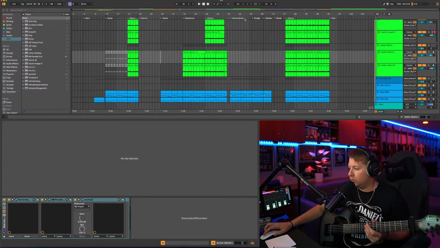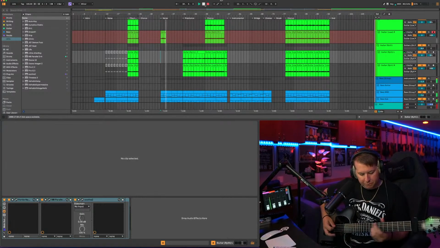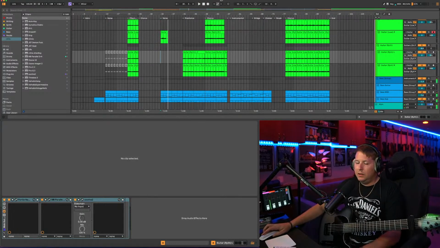We might break this part into little sections so we can get it clean.